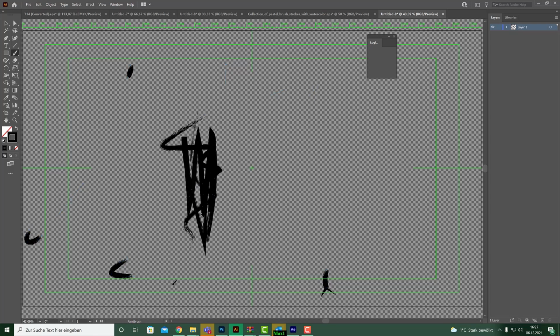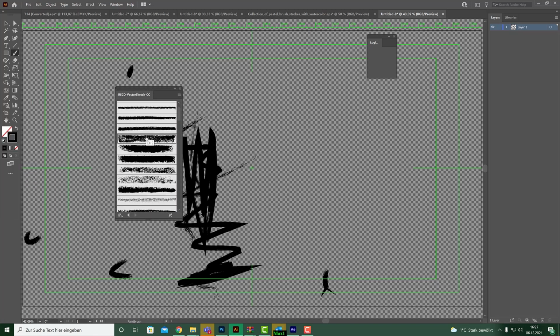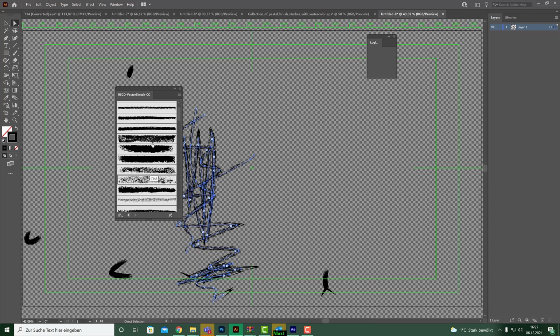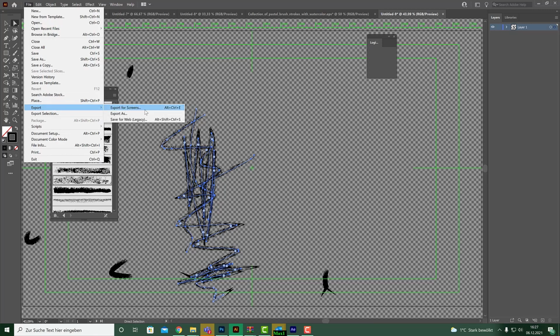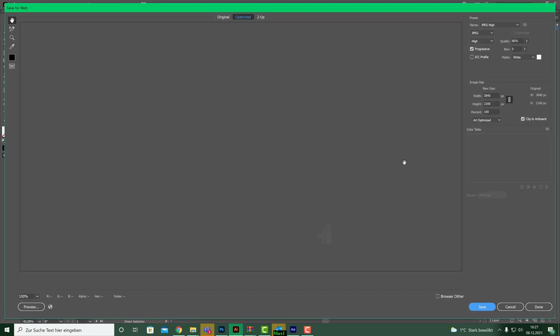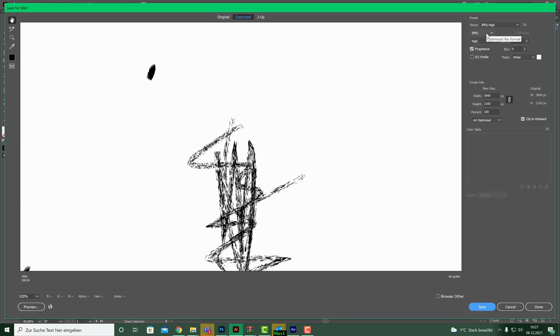The best is to do this with a pen tablet, but you can also simply randomly make your own lines, make your own line styles, whatever border you like, select that and try this or whatever you like, play with the size and save that as a JPEG, which is important. Go to Export, Save for Web (Legacy), and then choose JPEG and save that into your folder.